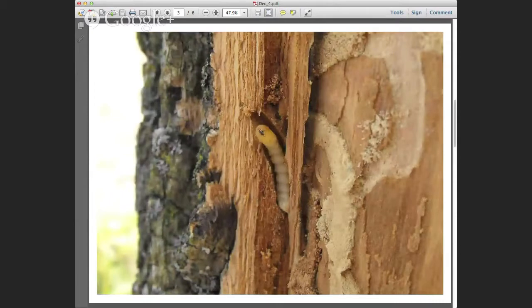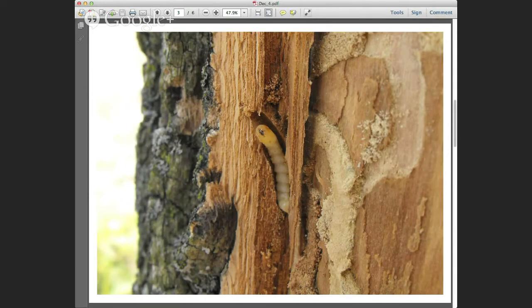And here's a picture of a larva that's kind of in the mature stage. And in just a minute, guys, I'm going to show you a larva under the microscope that I went out and collected earlier today, because this is the stage that the insect is in right now. It's actually a larva under the bark. And this is really the stage that the insect does the most damage to the tree.